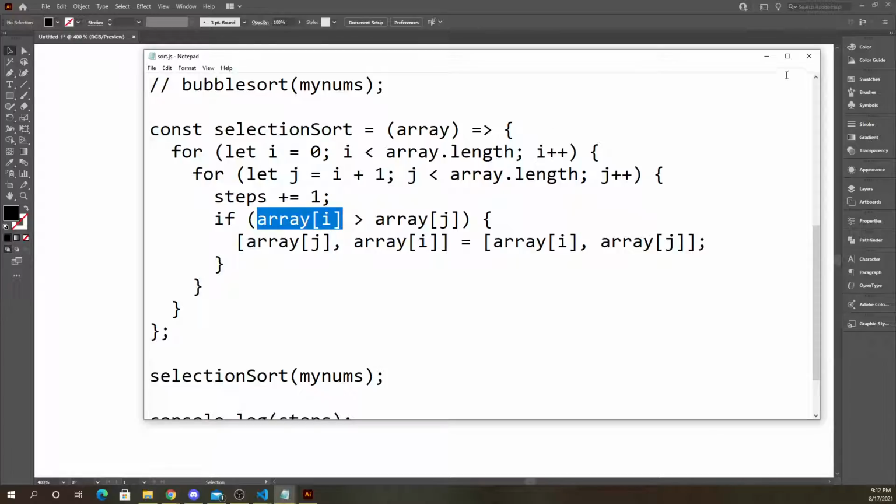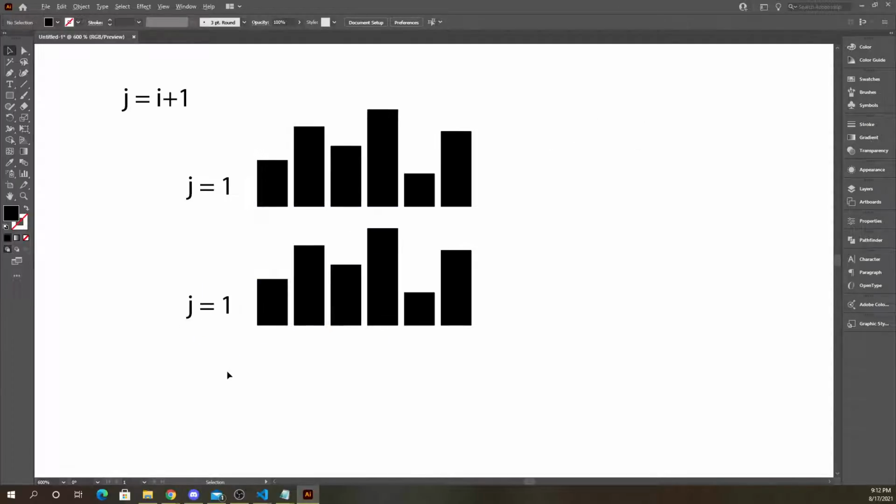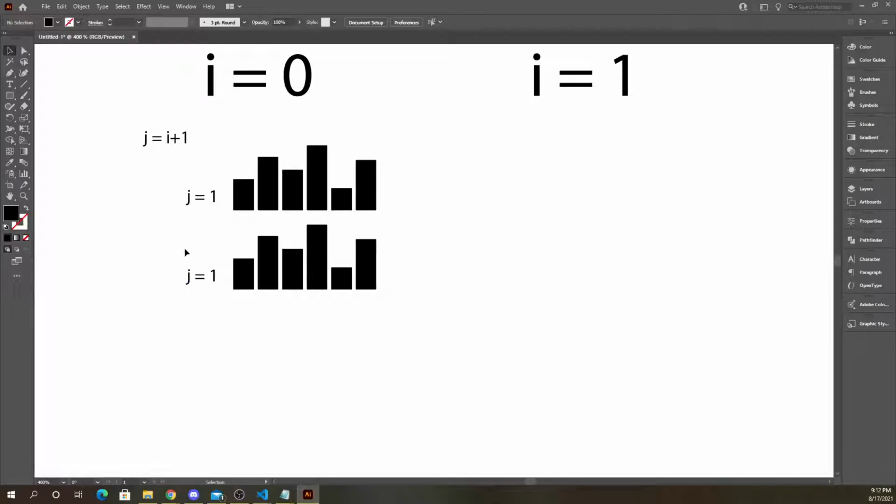So what's going to happen here? You're going to look at the first two. Let's see, j equals 1.